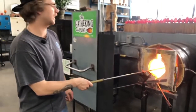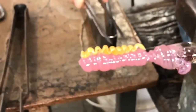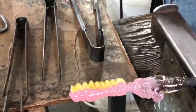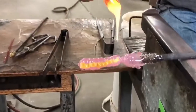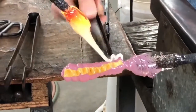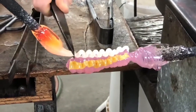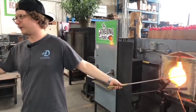So now I'll take a nice deep heat on it, give it the old fixer-upper. Oh yeah, I forgot it's a gold. That's gonna be sweet. Straight up blinging. I think these would look really good with an even bigger caterpillar. Careful. All right. Yep. Cool. Woohoo! If the caterpillar was twice the size, it would be like a bunch of mini feet underneath it.